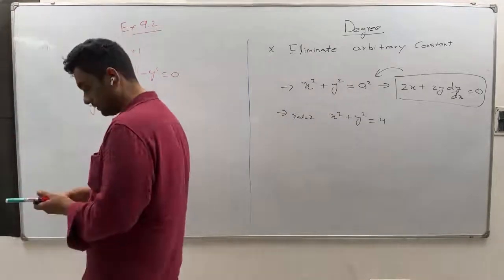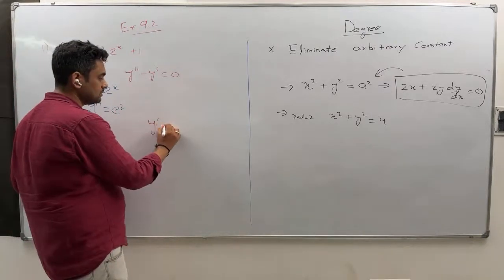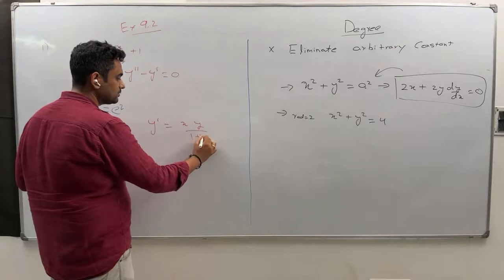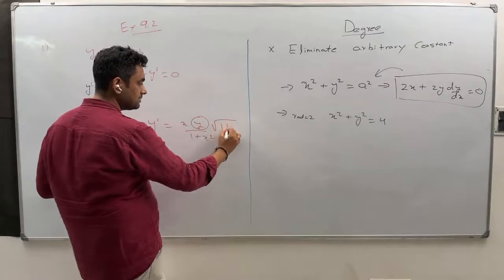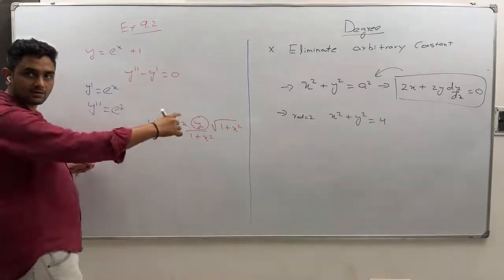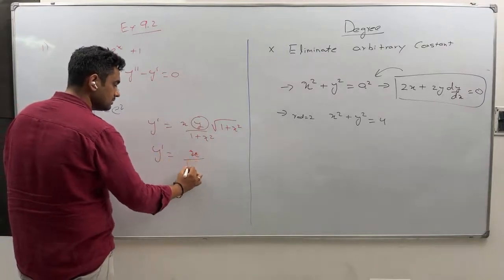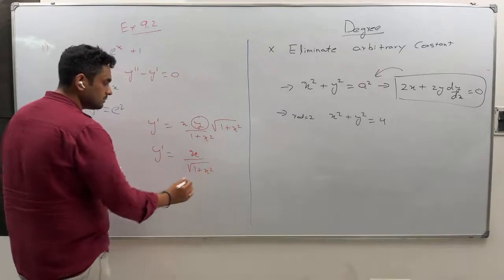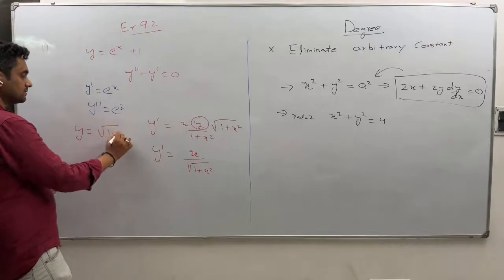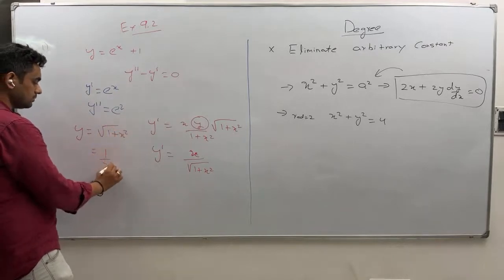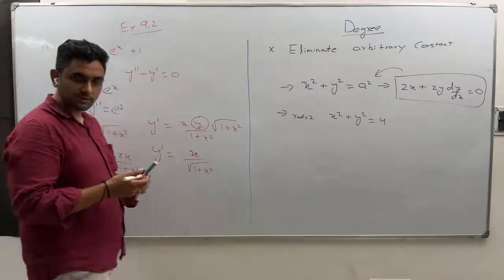Okay. No, no. What is y dash given? y dash is given as xy by 1 plus x square. Now tell me what is y. So I'll write root over 1 plus x square. Now can I cancel out one of the roots? So what will be y dash? x by root over 1 plus x square. Now y was root over 1 plus x square. What will be derivative? It will satisfy.